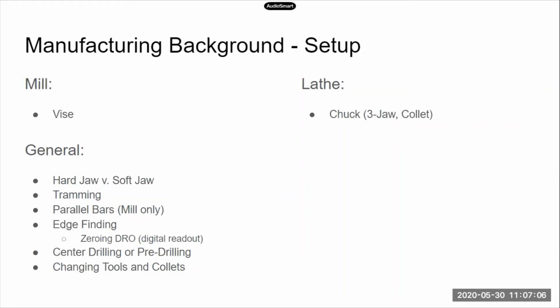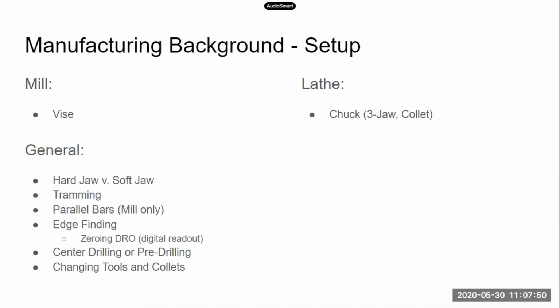So just in general, once you have your vise or chuck, you're going to have hard jaw versus soft jaw. Basically what that means is hard jaw would typically be a strong metal. Soft jaw could be wood, could be some sort of more rubbery material, more plastic. Basically, you're going to default to hard jaw unless you have a really soft metal or something where you don't want to mark it when you're clamping. That way it still secures it without leaving marks or indents on the part.